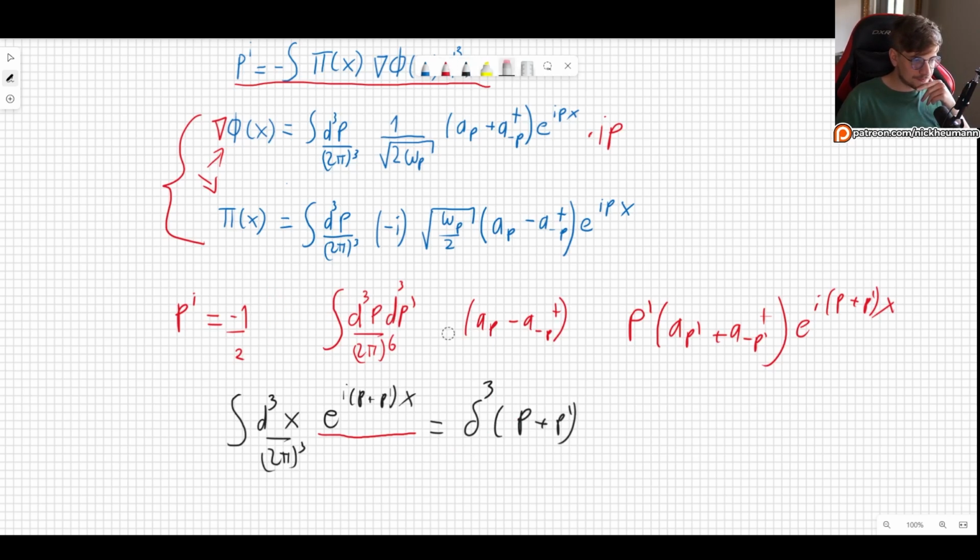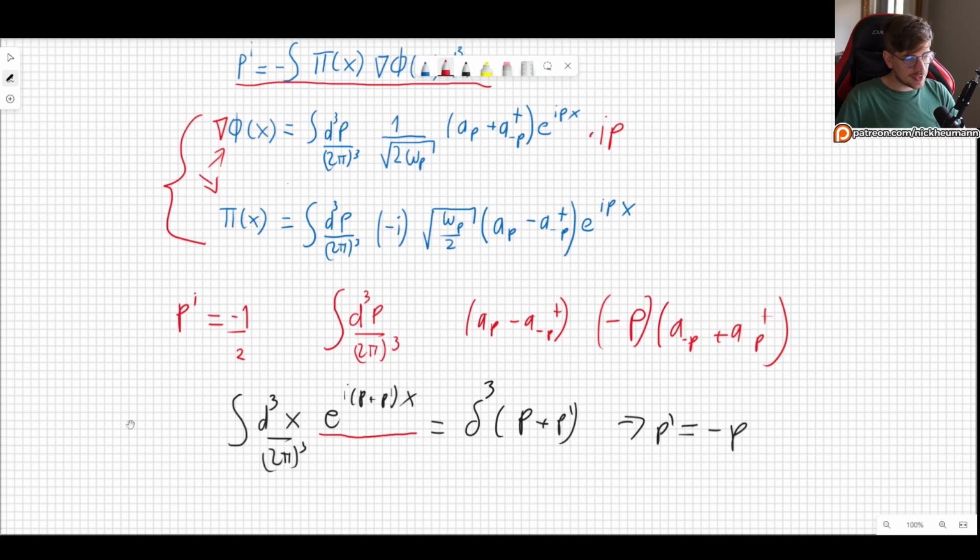So basically we get rid of this, and also the exponent, and also of 3 of those 2 pi's. And then we have delta cubed of p plus p prime. And what that means is that now in our integral, which is of course a sum of an infinite amount of terms, the only one that will not be 0 is the one when p prime is equal to minus p, okay? So that means that this delta will kill one of the integrals and turn every p prime into minus p. So this is now minus p. This p prime is now minus p. So this is minus p. And this here is going to be plus p.